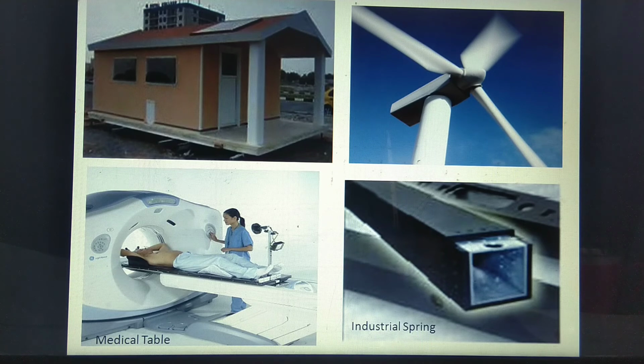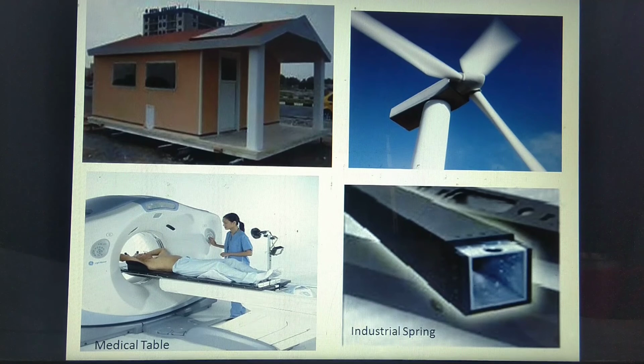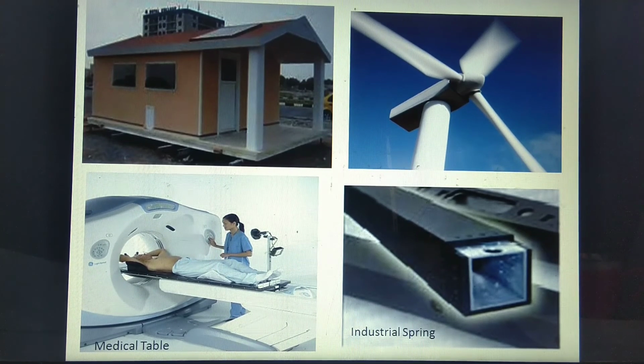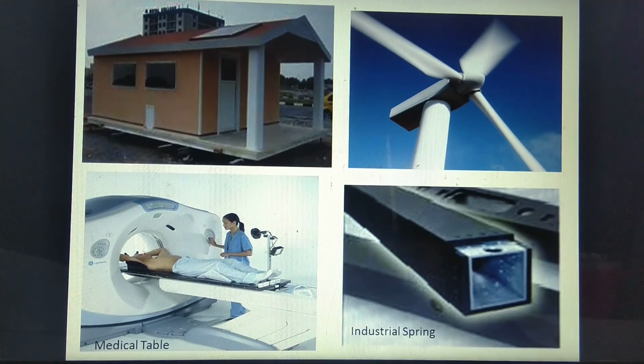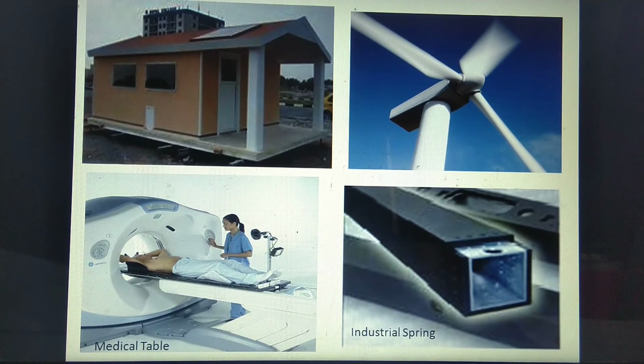Today, houses are made out of composite materials, and these houses first came into existence for disaster management. The complete roof and the side panels are made out of polymer matrix composites, which are also acoustic proof. In addition to these applications, the polymer matrix composites are playing a vital role in the field of marine, medical applications to act as a work table as shown in the diagram, and also in industries where they are used as industrial springs and so on.